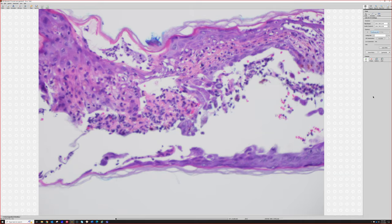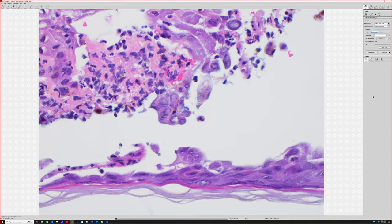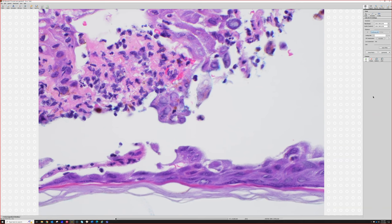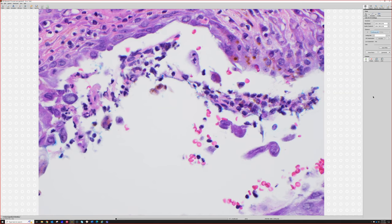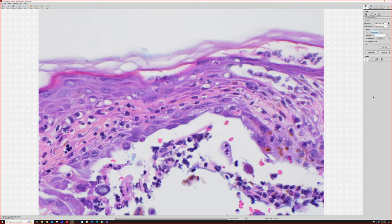So in this case, we have multinucleation, not great molding, and we've got a bit of that smudgy, pale kind of nuclear chromatin. But admittedly, this is not the most textbook perfect image. And then we have acantholysis, and what I mean by that is free-floating cells that are rounded up. The keratinocytes are detached and are rounded up. So anytime I see a blister with acantholysis, with neutrophils, with dirty necrosis, I start looking for herpes. And of course, your clinical suspicion is important too. And in difficult cases, you can do immunostains if needed.